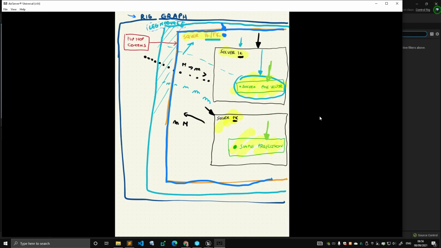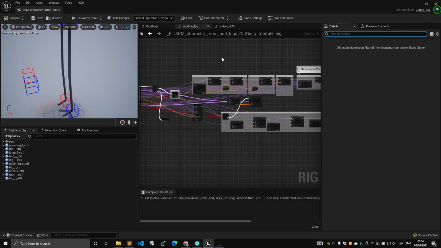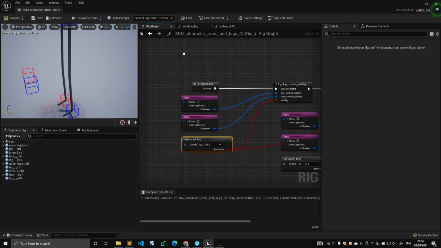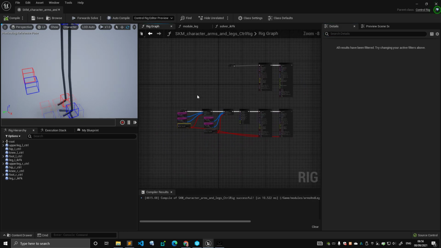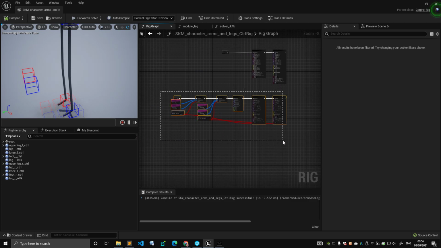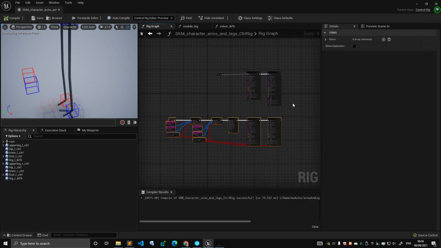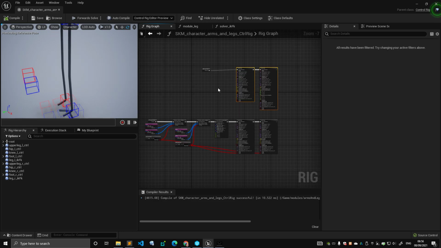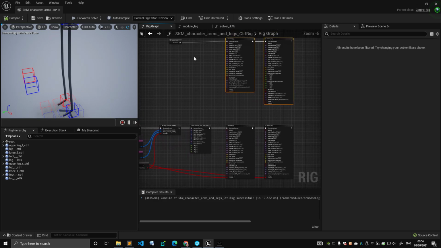Again, if I get a leg module, then all these modules should be capable of adapting to any skeleton, not just skeletons with the same name and same orientation. But we'll see that in another video when we're going to talk more about unit tests. Let's jump into Unreal and let's see what we have here. Let's have a look first at the rig graph, which is increasing. It's adding features, but the graph does not change in complexity that much.